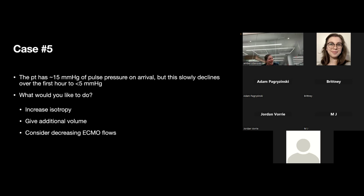Yeah, so this person did not have a vent. Or you could convince the surgeon to put in a vent. That would be the other thing. So you do all these things other than drop the flows because you're already struggling with pressures and all that sort of stuff. And nothing changes. You crank your epi up to 0.2, you've given a bunch of blood products, nothing has changed. What do you want to do next?